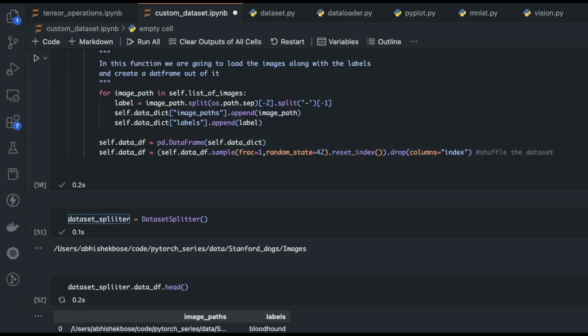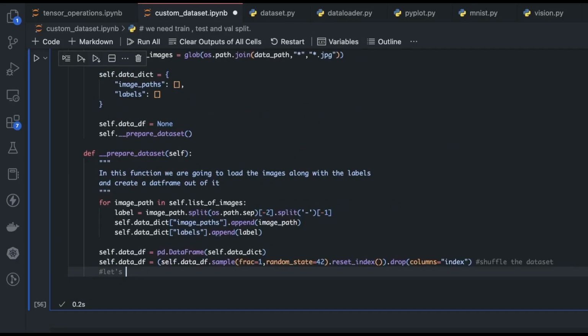So here I'm just taking a sample and I'm keeping the fraction as well. When I do a dot sample with fraction equal to 1, it will just return me the entire data set, but shuffled, randomly selecting rows from the data frame. I've set the random state as well, and I do a reset index. Resetting the index will line up all the rows from 0 again, and then we just drop the extra index column which was present initially, because when I do a reset index, it will add a new column, so I want to remove the previous column which was there. Now we have our shuffled data set containing labels as well as images.